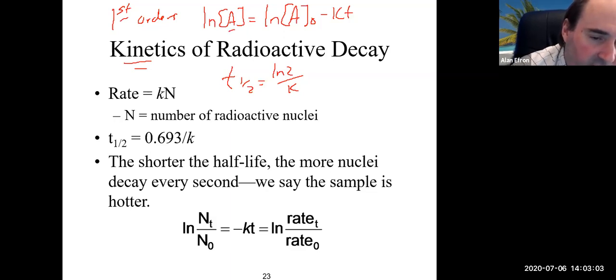Now, in chemical kinetics, when we use first order rate laws, we usually use concentrations. But in nuclear chemistry, we oftentimes will use grams, for example, milligrams. We will also sometimes use rates. So you could use a rate of radioactive decay, and we'll see some of that in just a second. Now, a couple of things are slightly different, even though they're really the same thing. Sometimes in nuclear chemistry, this guy here is what's known as the decay constant.